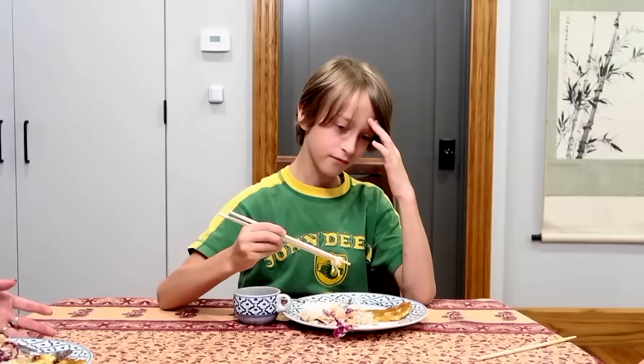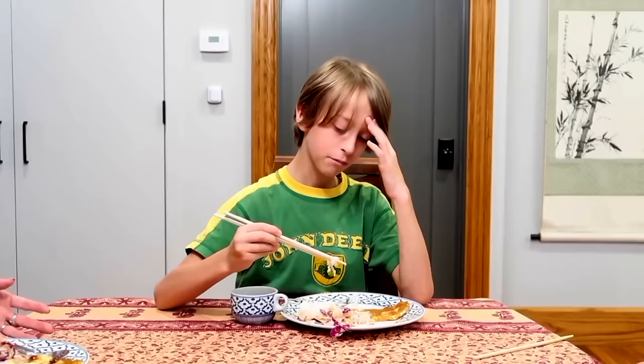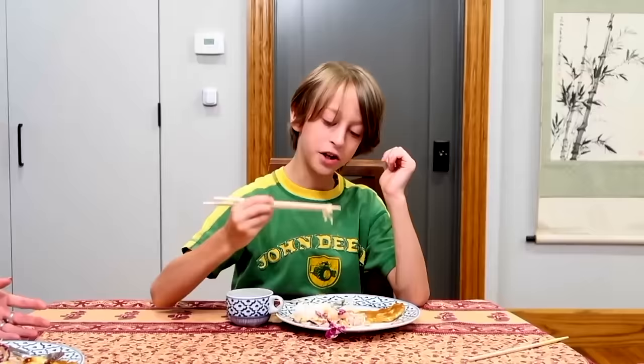It's definitely on point. Deaf and point. Most stressed words there. The word it's is reduced. He doesn't really say a vowel. He just makes the TS sound. It's definitely. It's common to do this with the word it's, that's, what's, and let's. We just make the TS sound and attach it to the beginning of the next word. It's definitely on point.